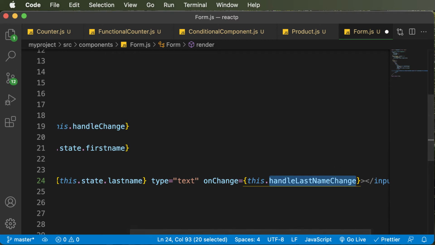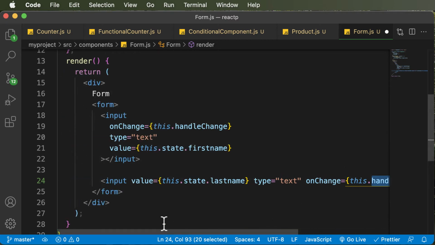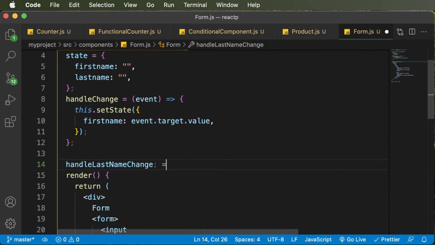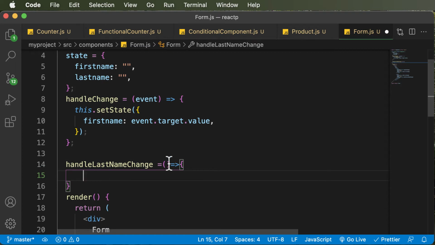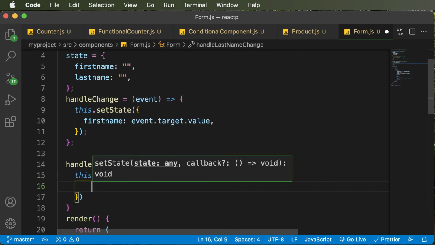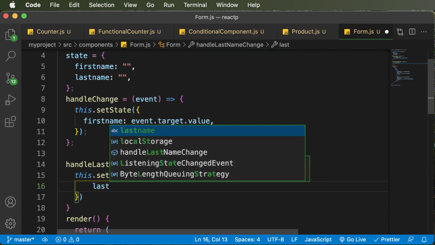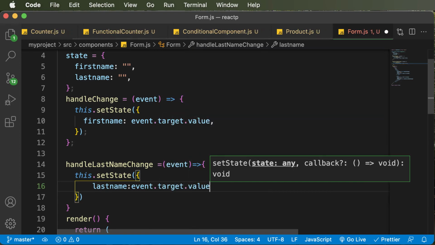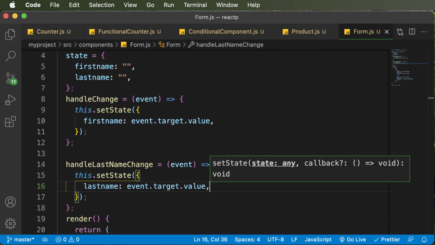So I will simply copy the name of this and I would create a new method for it. Right below this method, which ends up over here, I'll create the handleLastNameChange method and I'll make use of arrow notation for the same. Make sure that you use the syntax because we want to access the event. And then inside this, you simply have to set the value of last name just as we have done for the first name. So I would say this.setState and then create an object here. And I would need to say lastName as nothing but event.target.value. Once this thing is done, we are pretty much good to go.